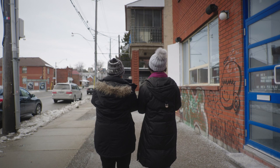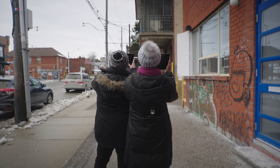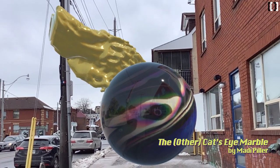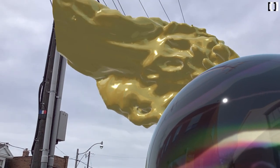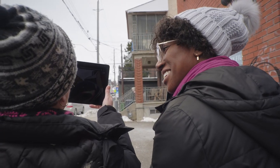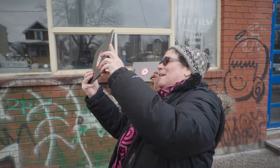I'm loving this tour. So this is the one I did. This is yours? That's the first piece that was made. This is like a marble, and what's this up here? It's a mushroom. I'm into mushrooms. I'm part of a group that looks for mushrooms and identifies them. You can enter in. Look at that. You enter the piece, and you can see that mushroom inside. So this is a Super 8 film inside an augmented reality piece. Yeah. Old technology and new stuff.